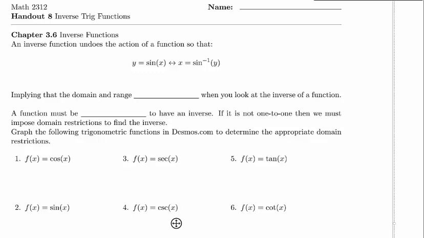Today we're going to be going over some inverse functions and how they relate to trigonometry. An inverse trig function works exactly the same way as a regular function. It undoes the action of any particular function. So, for instance, if you have a cosine acting on an inverse cosine, well, the cosine function undoes the action of the inverse cosine so that you simply equal x. And it goes both ways too. Inverse cosine of cosine x equals x.